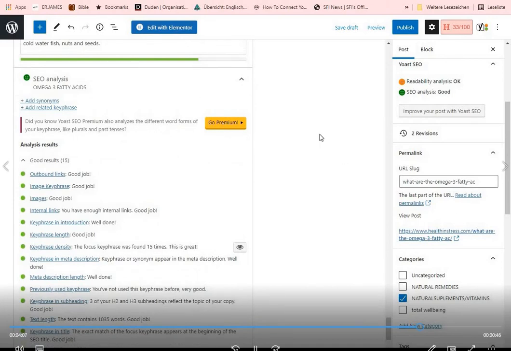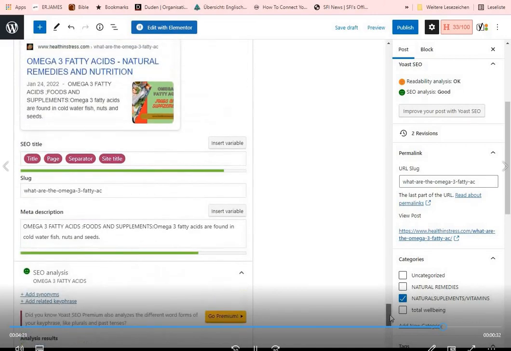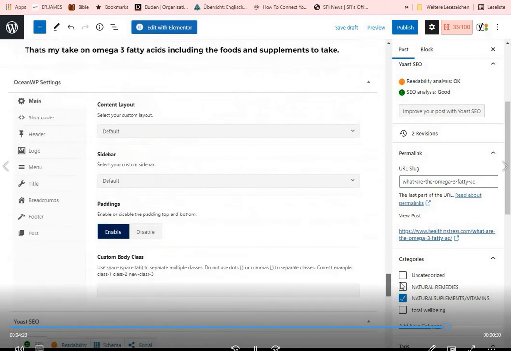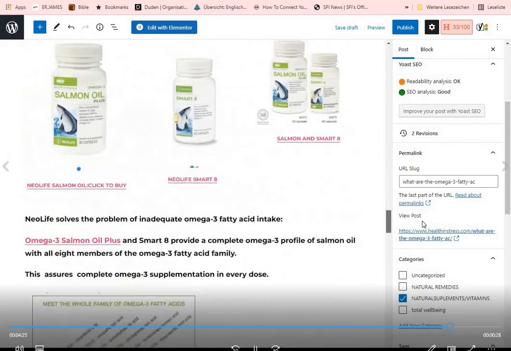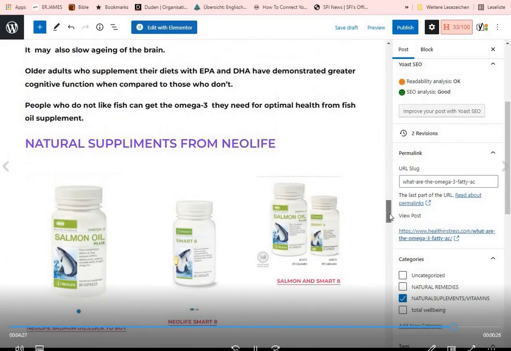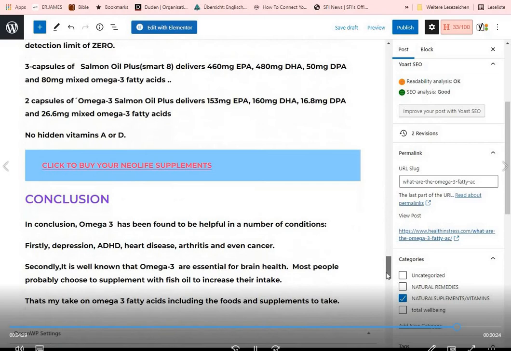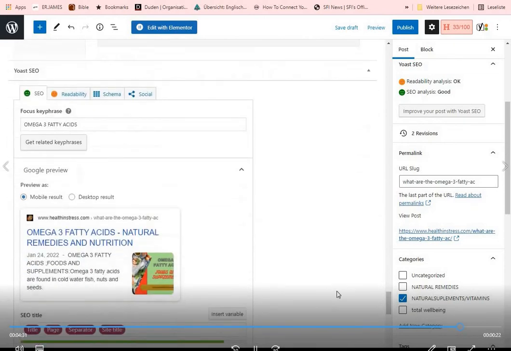And once you do this, that means Google is ready to bring up your content when somebody puts in something, and these are the things that make your content come to the first page of Google. So with this, I've come to the end of this video. I hope you've gotten one or two things from it, and I hope you use it to practice on all your blog posts so that you will come up on the first page of Google.